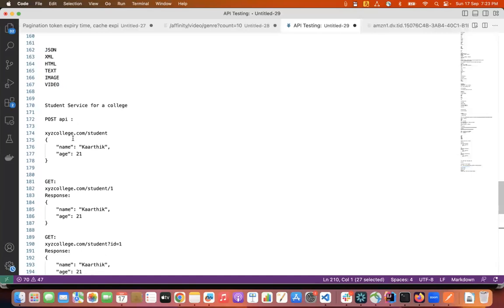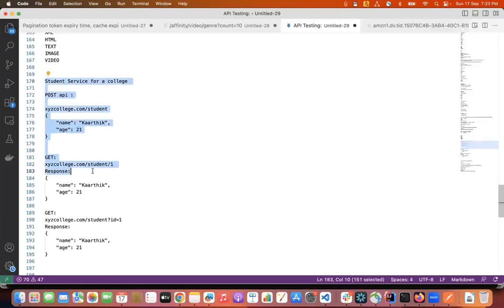For example, let's take the student service itself that we just talked about. How are we able to get a student response without even a student entry here, right? So first we have to create a student to get the particular student's data, correct? So create always takes priority. This is CRUD operation, it's not RCUD operation, correct? Even before reading, the data has to be present inside the particular service, correct? So we have to create the data, then we can read the data. Then if you want to modify it, you can update the data. Or if you want to delete, you can delete the data. These are the 4 major operations, correct?